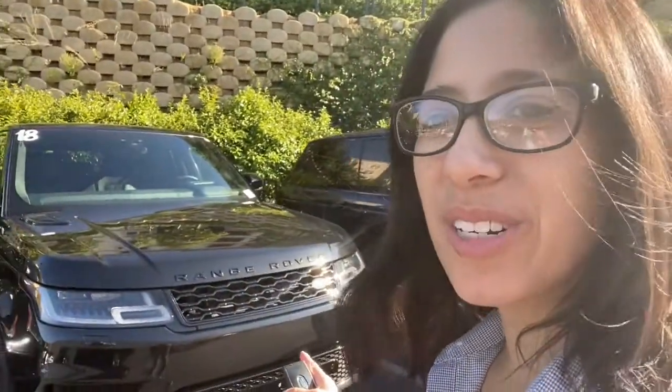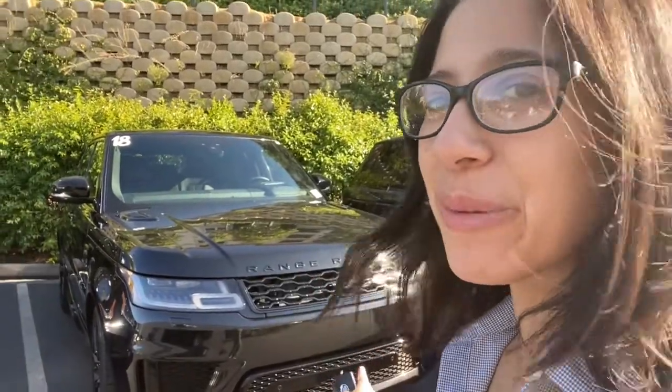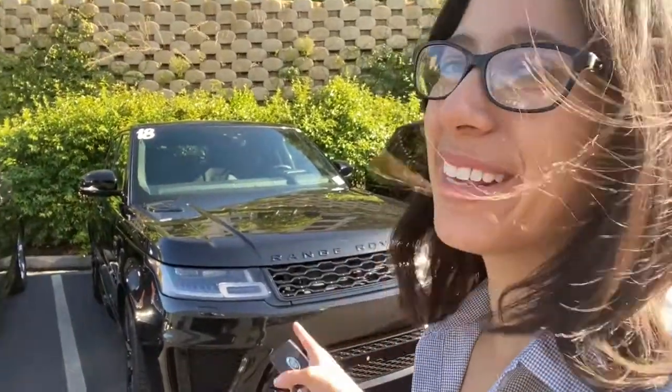Hi Robert, this is Katrina over at Jaguar Land Rover in Newport Beach. Thanks for chatting with me yesterday about the 2018 Range Rover that you're interested in. I love the black accents on this — it has the black rims, too. I think you'll really, really like the combination of all this. I just wanted to give you a walk around since you're not here yet, and then you can call me if you have any questions, and then we can see each other when you make that drive from Arizona.